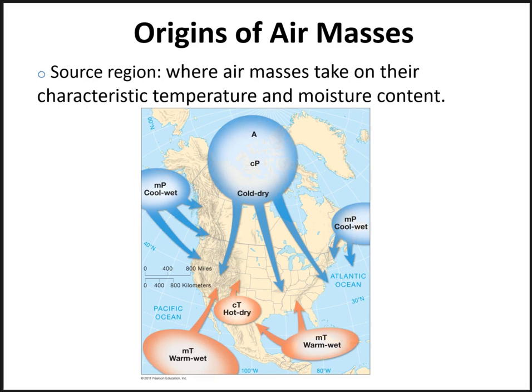For example, the ocean is a common source region for the formation of air masses. Air will remain over the ocean for a period of time sufficient enough to alter the properties of that air parcel. As an air mass stays over a region, it will acquire the properties of the land or ocean region. For instance, in the above example, the air over the ocean would become moist, providing it remains in the same general location for an extended period. Uniformity within the air mass is reached in anywhere from several days to several weeks. So Table 1 in your text provides a nice outline of the source region properties.